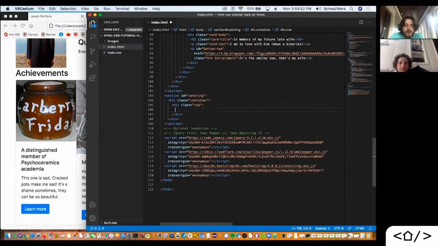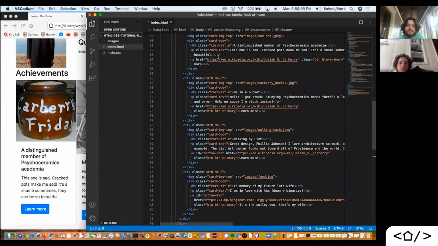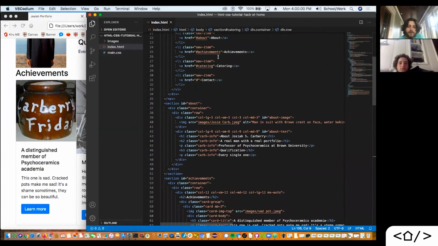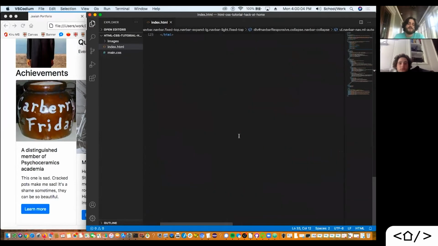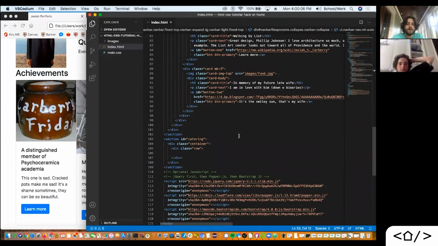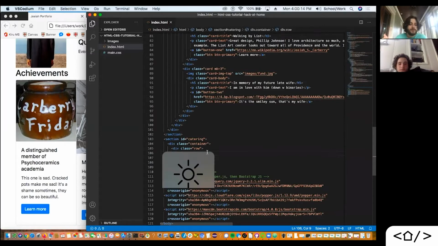So we have our section class with an ID of catering. That navbar link is going to be different now. And we have our last div class with the columns, the column on a large screen, the column on a medium screen, the column on a small screen, all set to 12, and then another Bootstrap class of mx-auto.